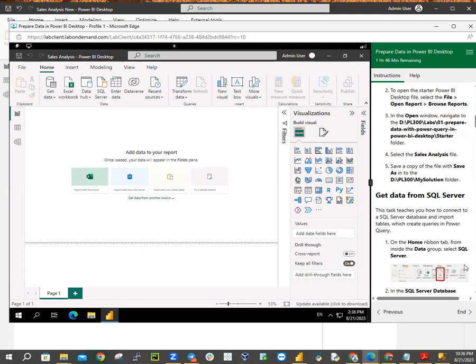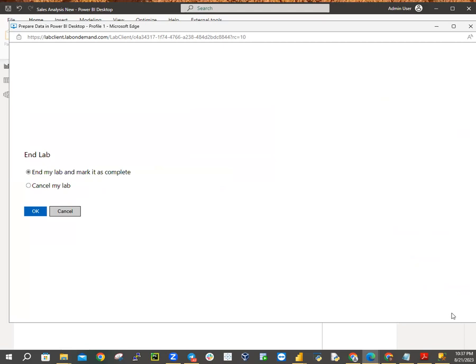You have to use an account that is not Gmail or Yahoo, that has been synchronized with the Microsoft environment. You know how you synchronize your email with the Microsoft environment. Email Microsoft account, remember? If you've done anything like cloud, you will know that you make use of a Microsoft account in your cloud environment. Even if you are within your desktop, you will still need a special account, because when you want to publish to the Power BI service, you will need it. So let me end this one here.